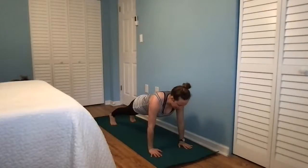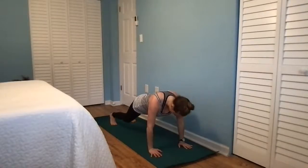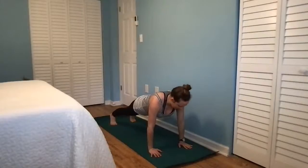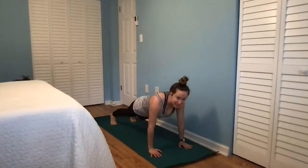So hold tight. And now if your knees are down, you're going to lift a knee and then drop a knee. But if your knees are lifted, you're going to tap a knee and then lift. Tap and lift. So you can do this from the opposite direction as well. Nice deep breath.